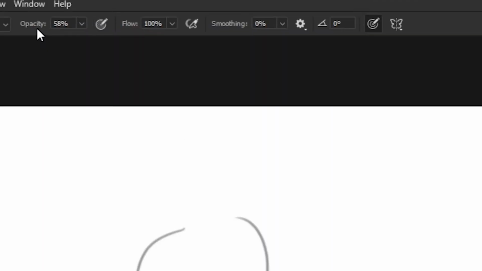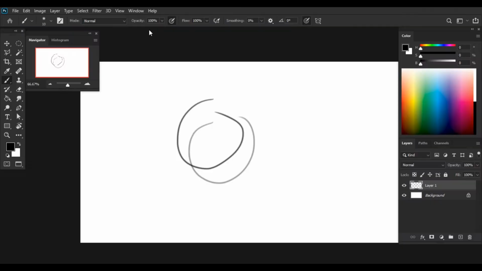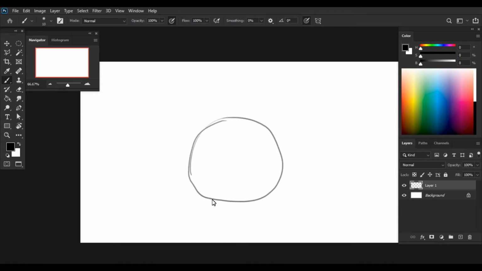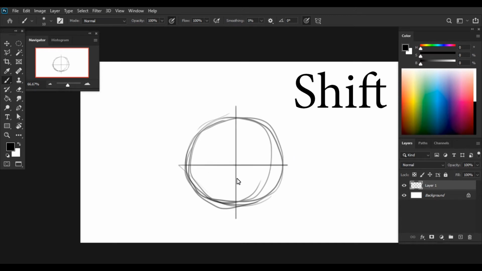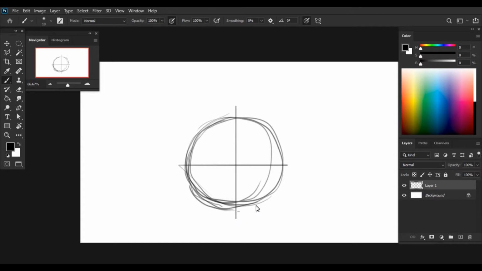Up here are the options for the pen pressure sensitivity, the opacity, and the size variation, which I like to keep both of them checked when I'm sketching. Now I'm just going to go in here and start with a circle and put a crosshairs through it. By doing that, you can see where the circle is not exactly perfect. And by the way, hold down Shift while you're drawing to get perfectly straight lines. Here at the bottom, it's a little squished, so I can go in and drag that, sketch that in a little bit more. So there, that's step number one, make Mickey Mouse's head right there.